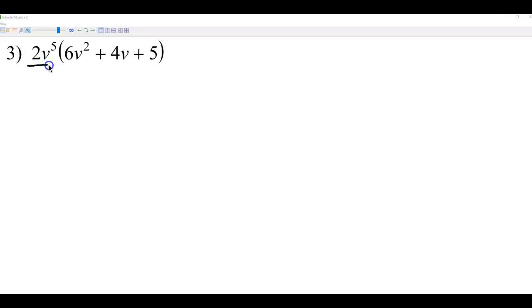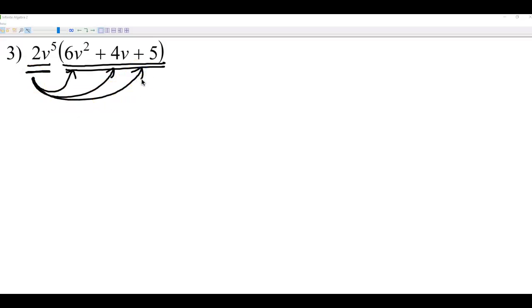We're multiplying a monomial by a trinomial. I'll wait for you guys to write it down. All right, so to multiply these, basically what you need to do is multiply every term on one polynomial by every term on the other one. For this one, it's just as simple as distributing. So I'm going to multiply here, and then I'm going to multiply here, and I'll be done.